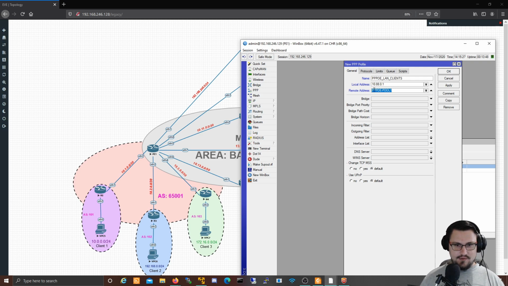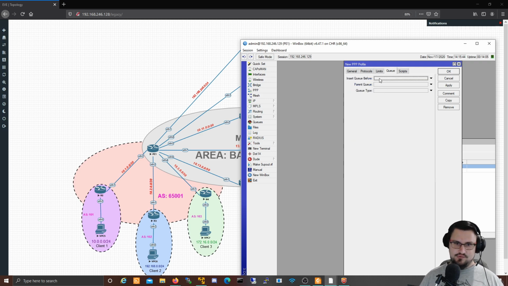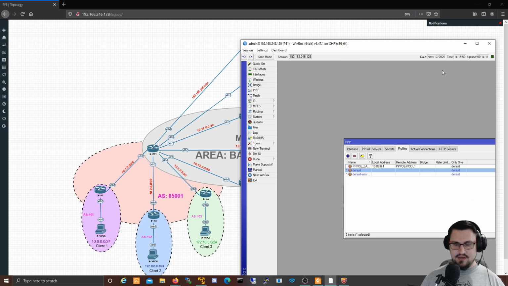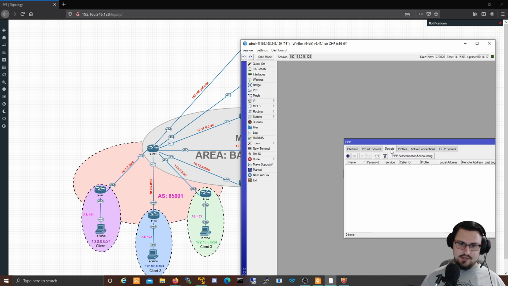All right, so next thing, we don't need to do anything with the bridges or the filters. So this is the nice thing, you can actually set up some interesting things with the bridges or the filters. So you could set up some firewall rules to block certain things from the clients. You could even set up some queues to shape some services, etc. But I'm just going to leave this like this because we don't need to add anything extra to get this working from the profiles.